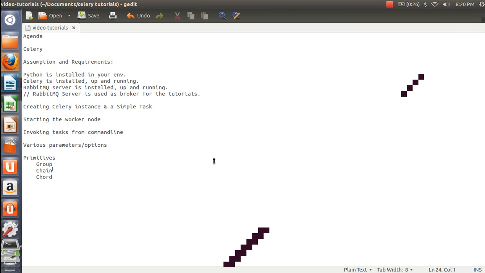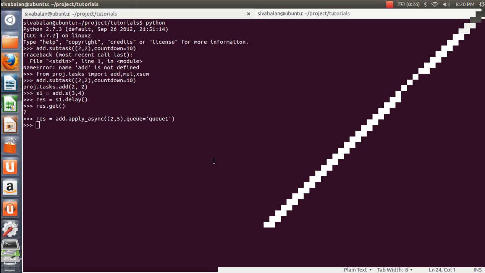So the first primitive is group. It calls a list of tasks in parallel and returns a special result instance that lets you inspect the results as a group and retrieve return values in order. So let's first import group. Okay.